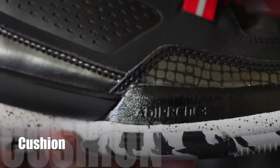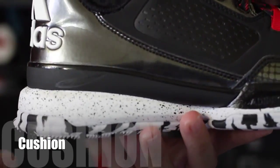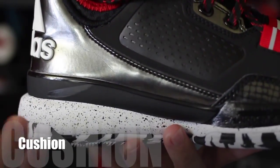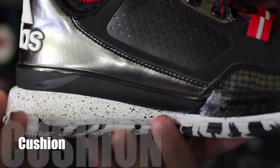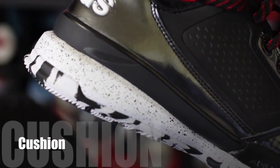So the entire midsole is adidas Plus. This is similar to what we saw in the J-Wall 1, but the experience was definitely different. The J-Wall 1s felt like they needed some more cushion, whereas these guys just feel kind of awesome. I was really surprised actually. I really thought that these are very comfortable. Now adidas is technically an old cushion, but it's definitely still effective when used properly.